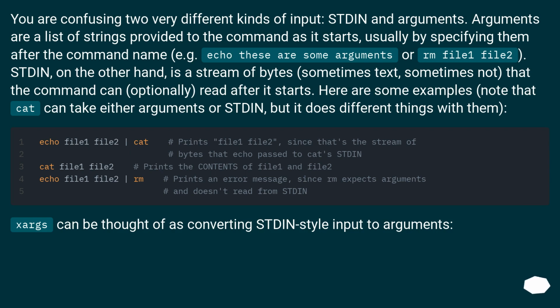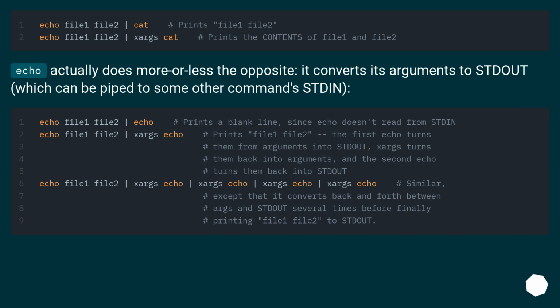Xargs can be thought of as converting stdin-style input to arguments. Echo actually does more or less the opposite. It converts its arguments to stdout, which can be piped to some other command's stdin.